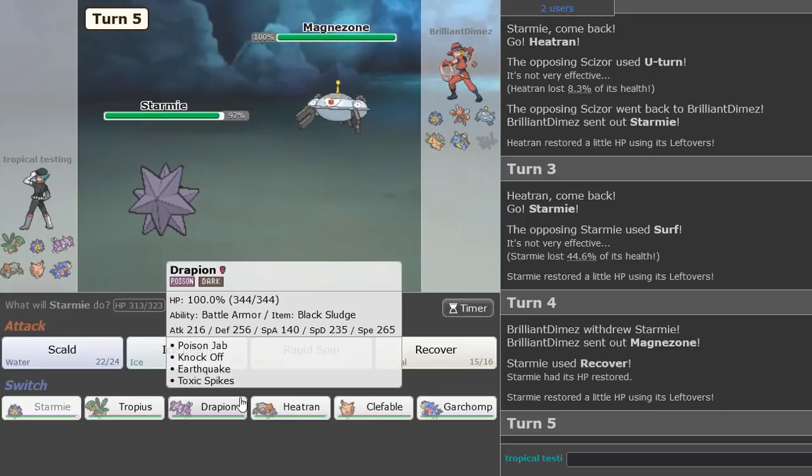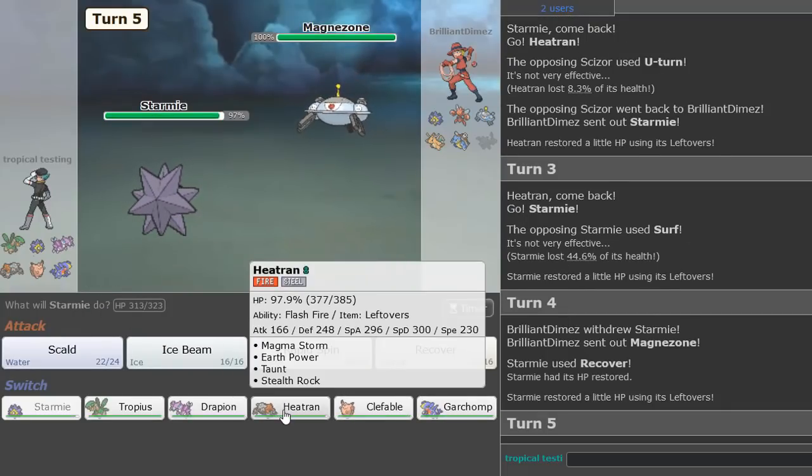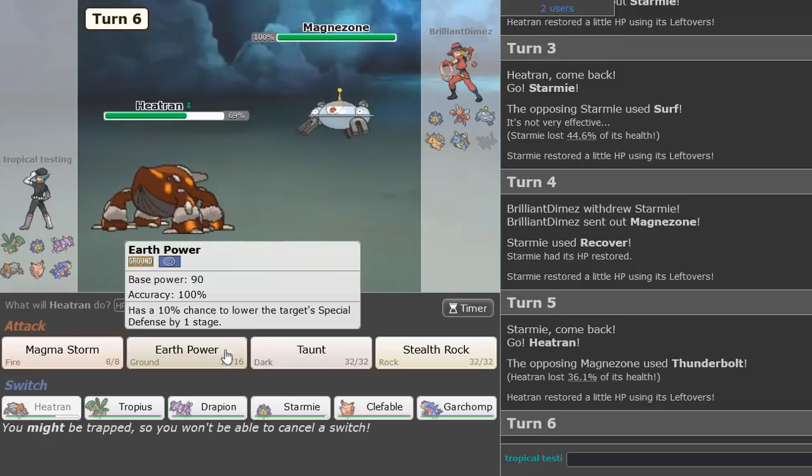Let's go with Magnezone. Nice. Versus this, I think what we do is we click. Could go Heatran as a mid-ground of Flash Cannon, predicting him if he predicts Garchomp or something. So I'm gonna go Heatran. He Thunderbolts here. Okay, that's fine.